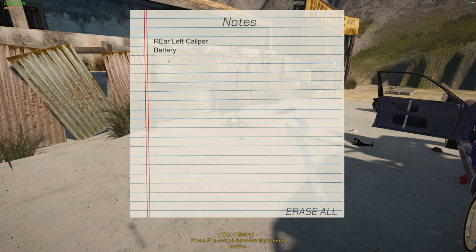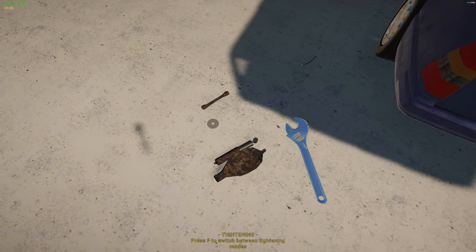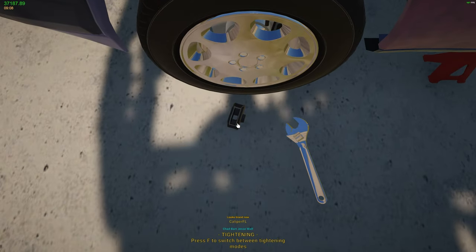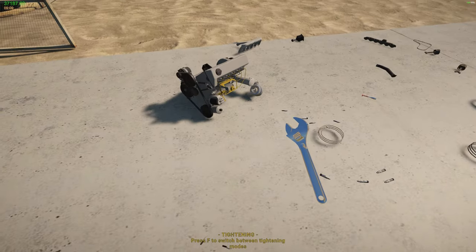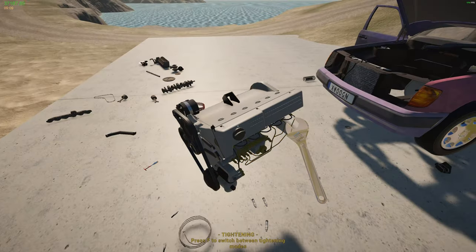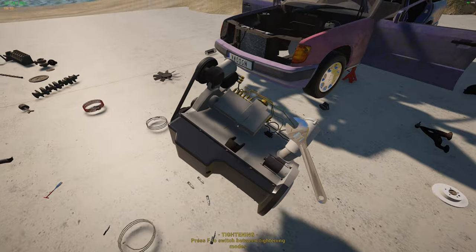And then let's do turbo header. Yep, there we go. So we need the turbo header and the rear left brake caliper. Yep. Okay. And then the fuel line, yeah, that can go on. Let's see. Yeah, we might as well just put this in at this point, right? Yeah, I think we have everything.